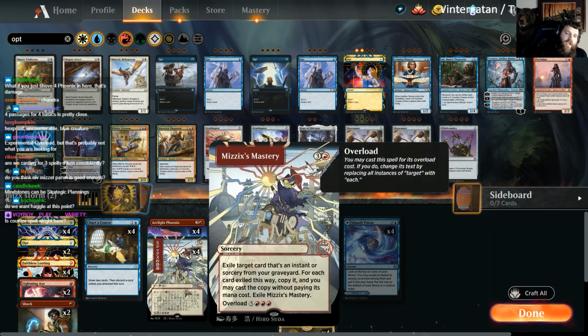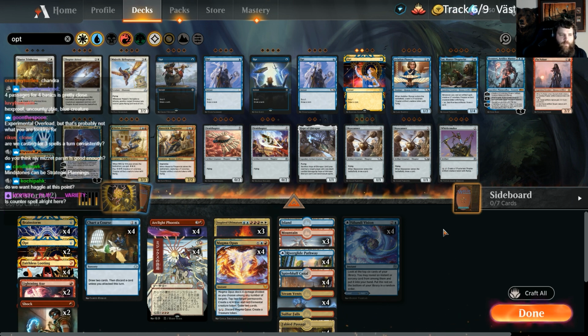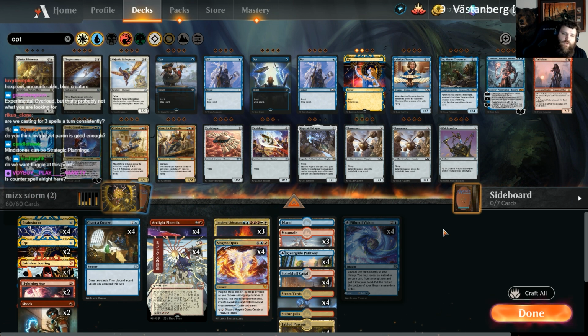Yeah, I mean, Mastery getting back a spell is 2 spells towards Phoenix. Maybe it's not crazy. Counterspell is not legal. We do not want Haggle, no. There's a few other 2-mana loot effects we would play before we played Haggle.